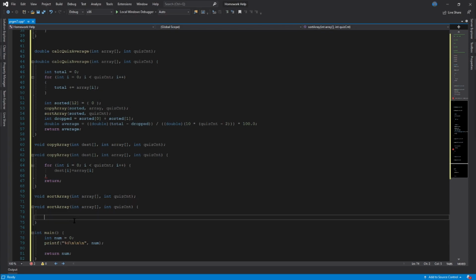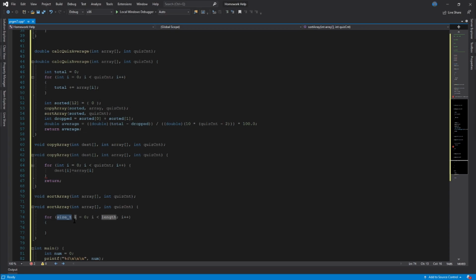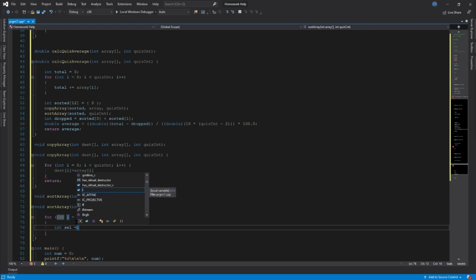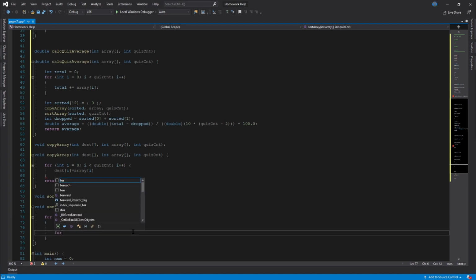We need two nested for loops. So we'll start out with for int i equals 0, i is less than quiz count, i plus plus. We'll declare a selected variable that we'll set equal to i, so it will be whatever the first index in the unsorted area is.